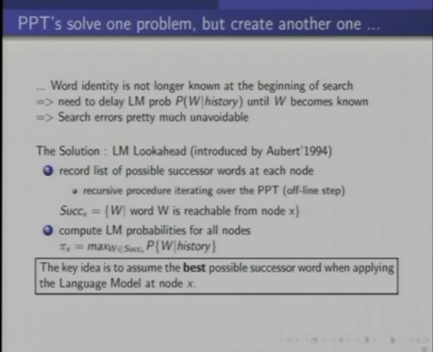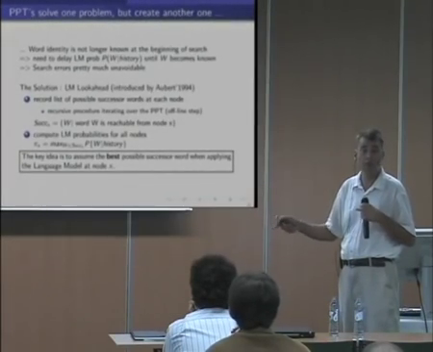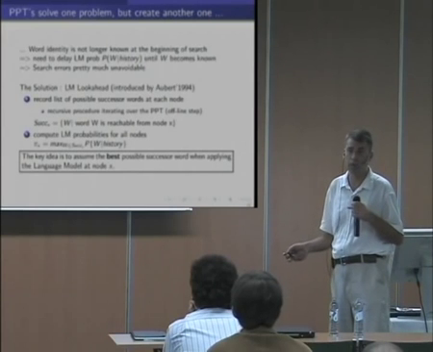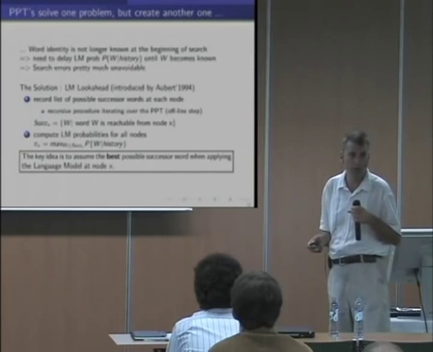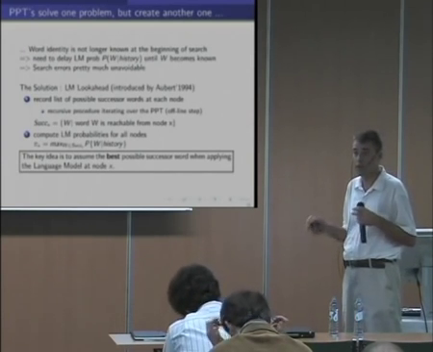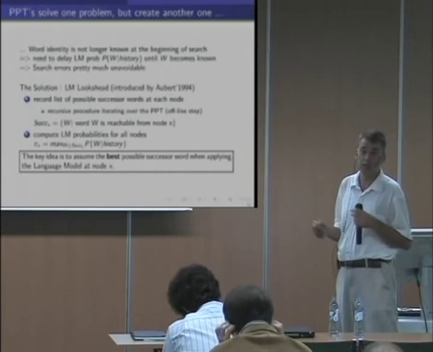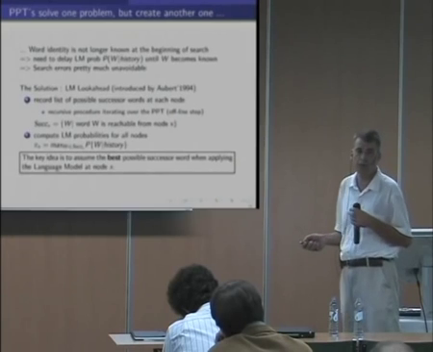This is a very important thing here: in order to run the search efficiently, you can't wait till you reach the end of the tree to find the word, because you need the language score sooner than that, because of the pruning. If you don't apply the language model early, you would have an explosion of the states, and you would have too many active states. You could never run efficiently.